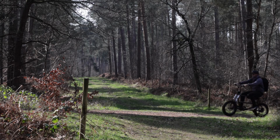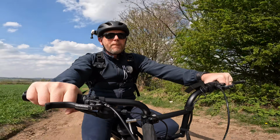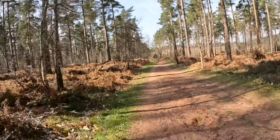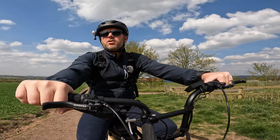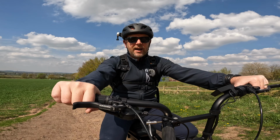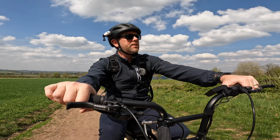Now, when it comes to riding, I haven't actually ridden a Super 73 bike myself, but all I can say is I've spent a lot of time on this 345 and it's such a nice bike to ride. When it goes over bumpy terrain like I'm doing now, there's no rear suspension, so it can be a little bit bumpy, but that's going to be the same on the Super 73. This bike itself is just so nice. The seat is made by a motorcycle company in the UK. Really, really comfortable, so comfortable you just don't want to get off it at the end of the day. You could ride this for miles and miles and miles and have no saddle soreness whatsoever.